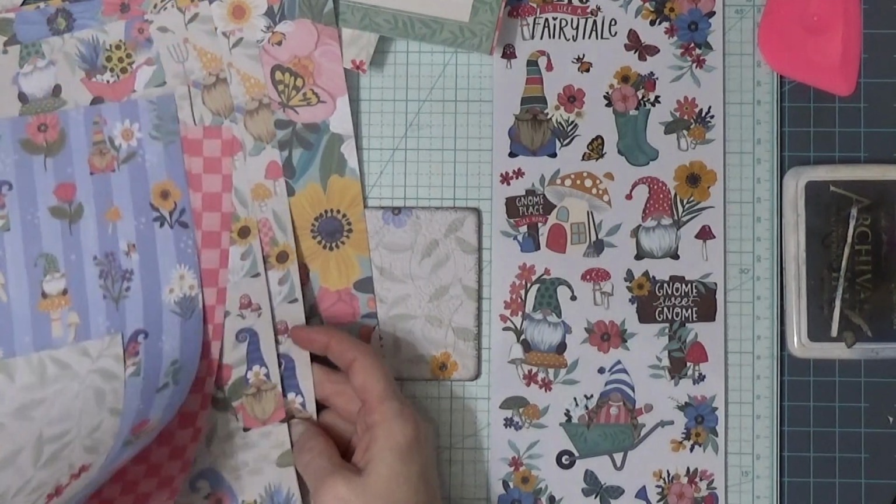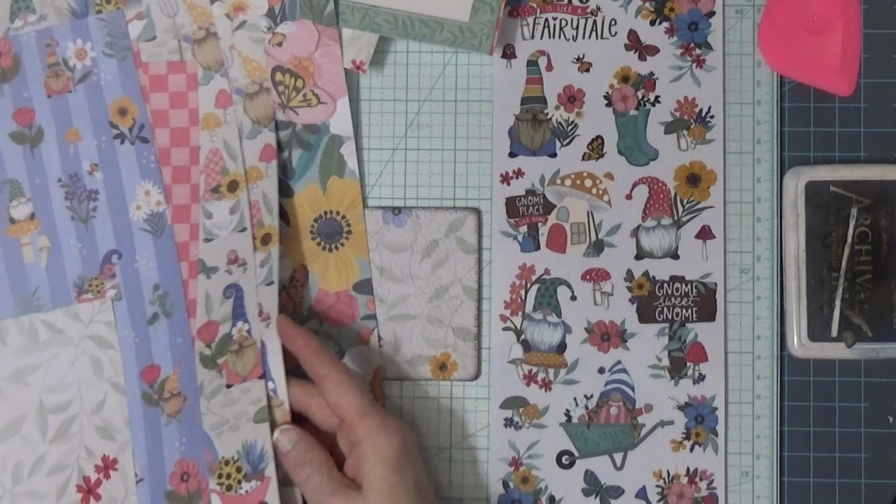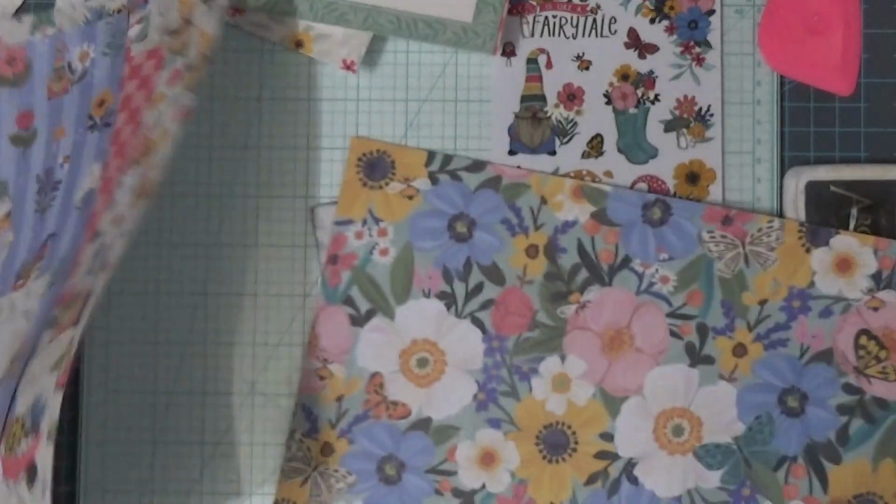I would love to use that. I'm not sure though. And I think I'm not going to use the ones with the gnomes on it, because I think I'm going to use one of these gnomes. So let's see if I can use some of this.